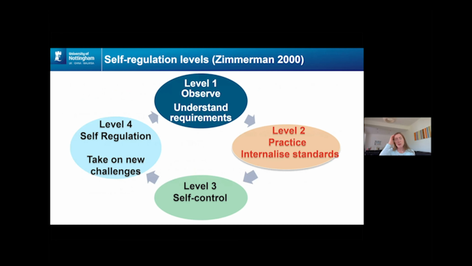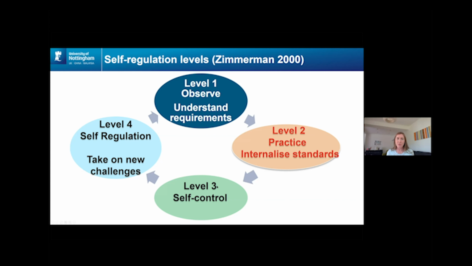So Zimmerman suggested there were four levels to self-regulation. The first level is understanding requirements. So that's just what makes this a good report, or a good research project. The next level is to then internalise the standards. So that's about practicing and understanding them at a slightly deeper level.